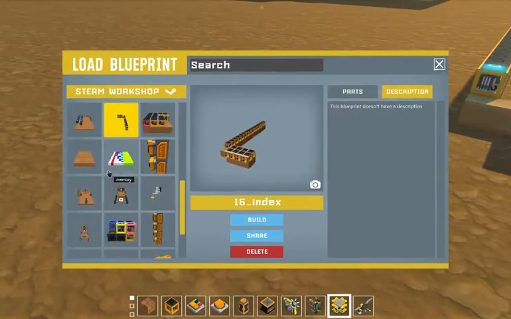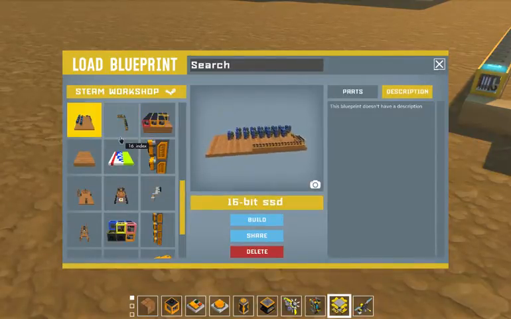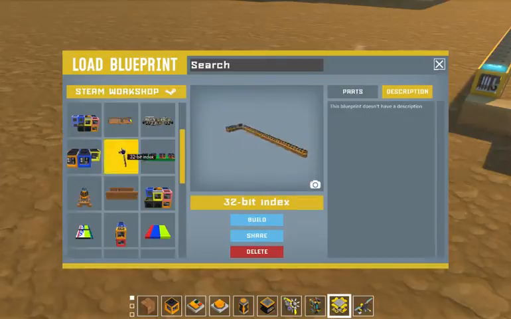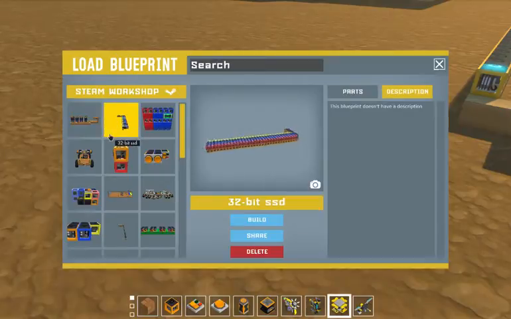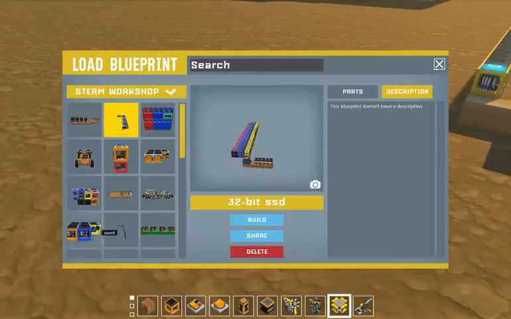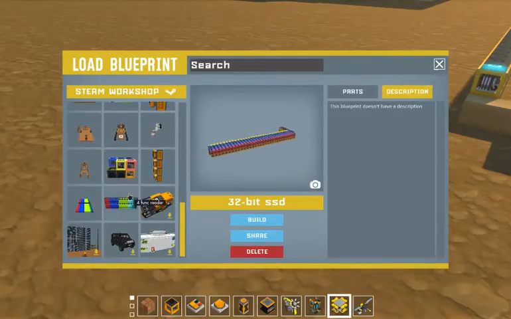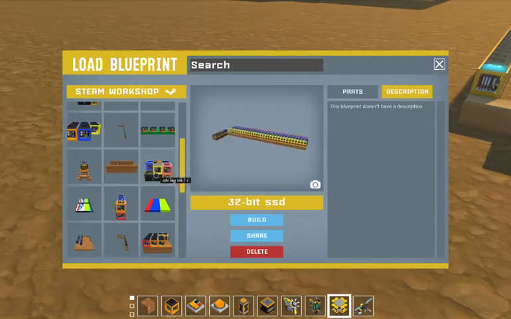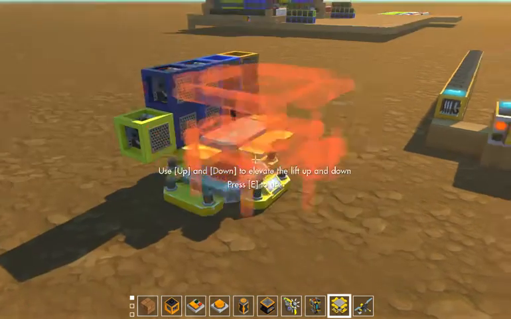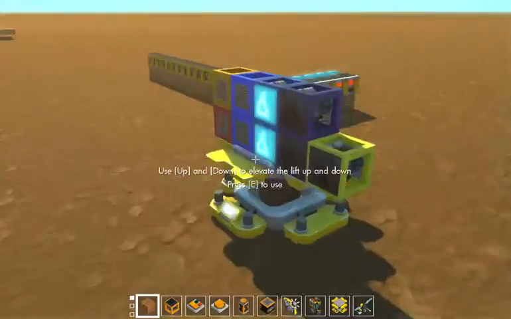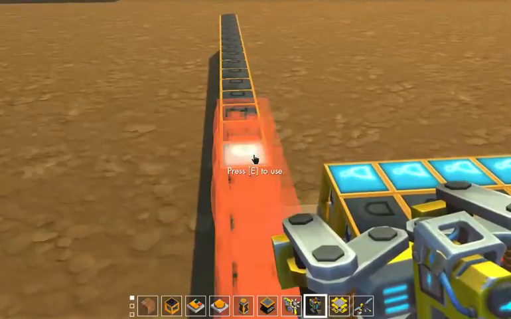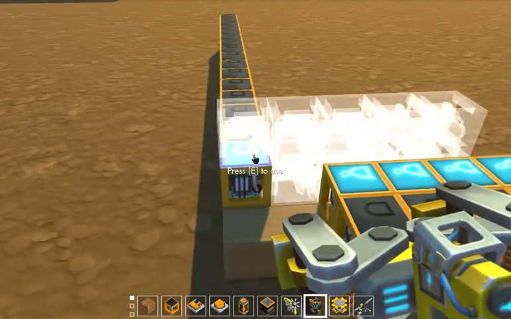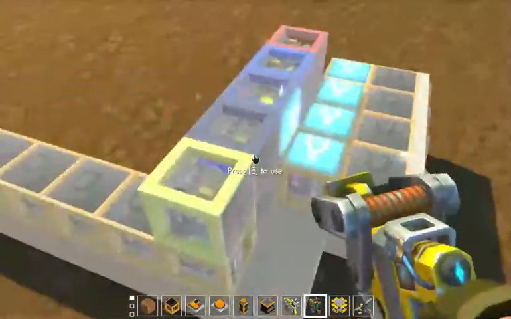Let's get our memory, because that's my original 16-bit memory, which is massive, whereas this is my 32-bit one, if I can find it. That's my 32-bit, which is a lot more compact, because I developed what I call the long memory, because it's like the memory, but it's just long. Where is the memory? There it is. It works exactly the same. It's got write lock and everything. I can go like that, or like that. Let's go like that to make it even more compact.